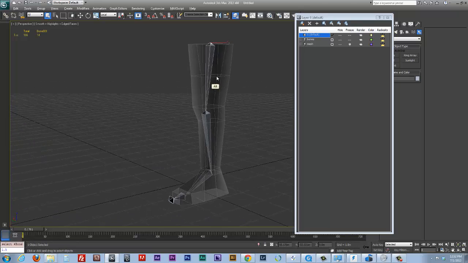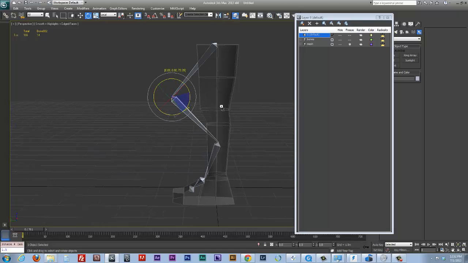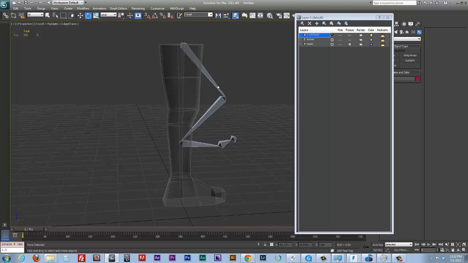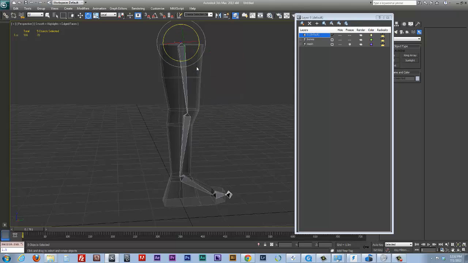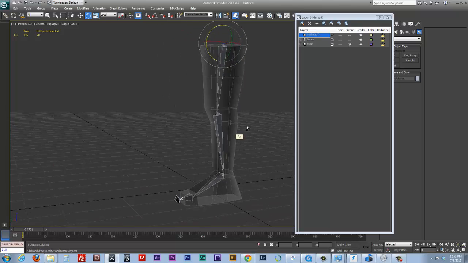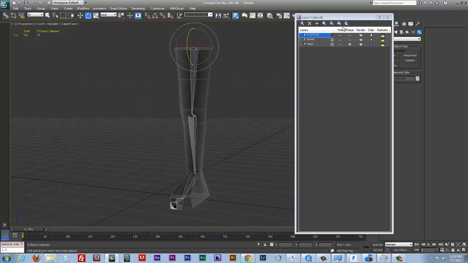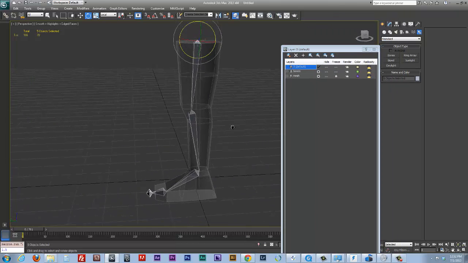Now, if I decide that I want to rotate my leg using FK, and rotate it like this, etc., just to get a pose and see what it looks like, then rotating it all back into the original position could be troublesome. So let's select all of our bones, Alt, left click, and select Transform to 0. That will pop my legs back into its original position. This is very helpful, and I suggest it with every rig element that you'll be using. And we'll be doing that as we move forward with our IK setup and with our constraints as well.